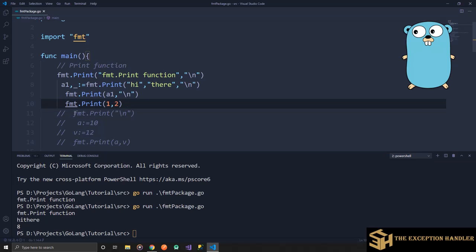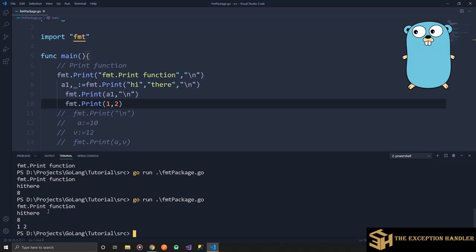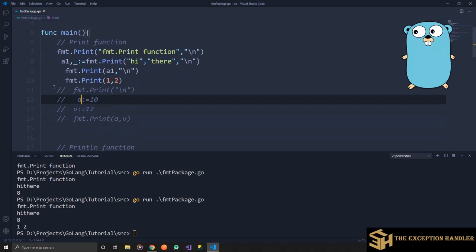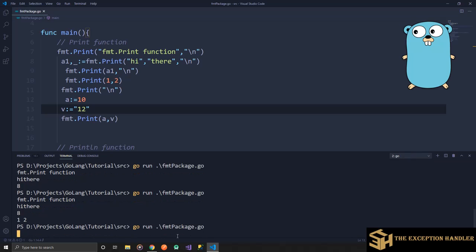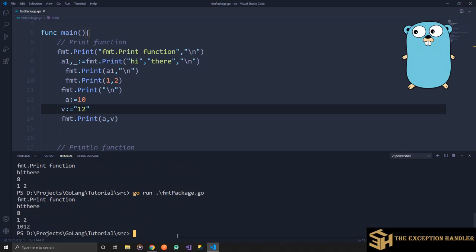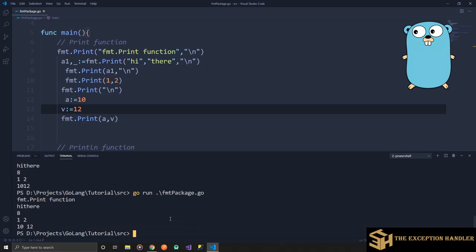Now let's print non-string variables, and let's see if we get a space. Yes, we do get a space. Now I had one more example where we'll see how this behaves if this was a string. So one was a string and one was a number. Now if you see, we don't get a space by default. So 10 and 12 are not separated by spaces. But if I remove these quotes and convert it into an integer, now I see it's adding a space. So this is how you can use a Print function.